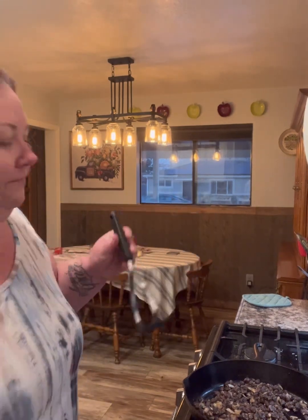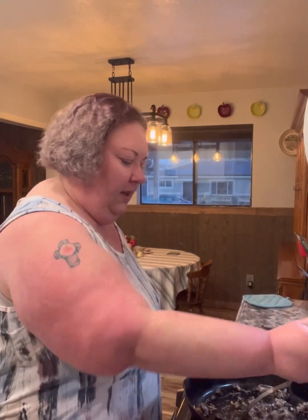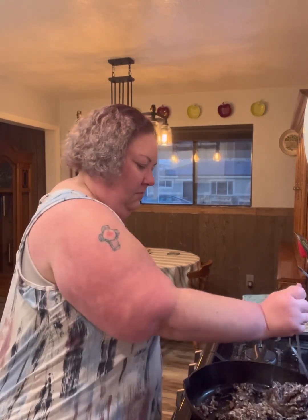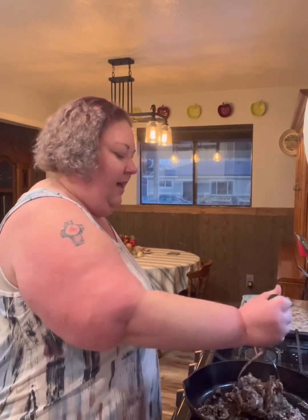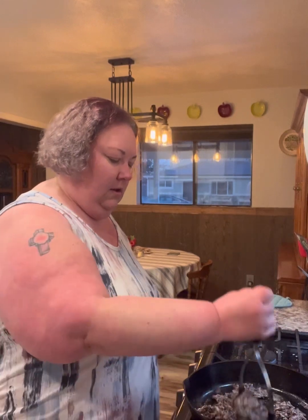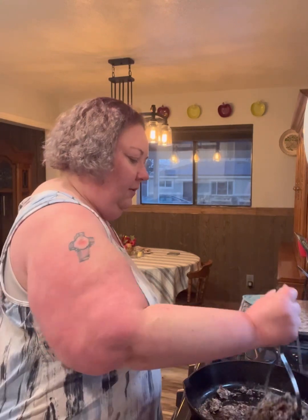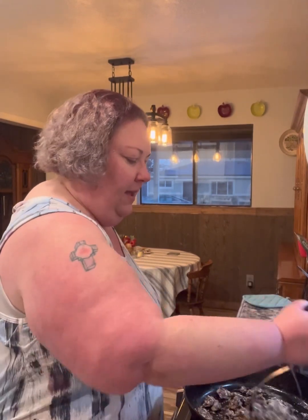Now what I'm going to do a little bit differently — actually, Tasty does want you to do this too. I have a masher. I still have the heat on, but I'm going to be very gentle and just mash up the beans. We're making like refried beans. I'm being very gentle because this is a very heavy and hot skillet. This is actually turning out really good — this is looking like refried beans.